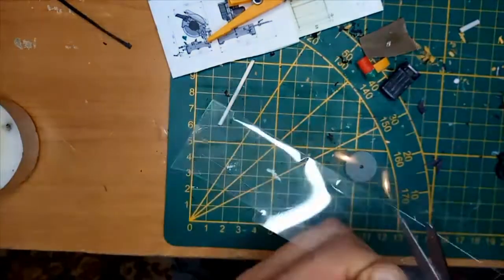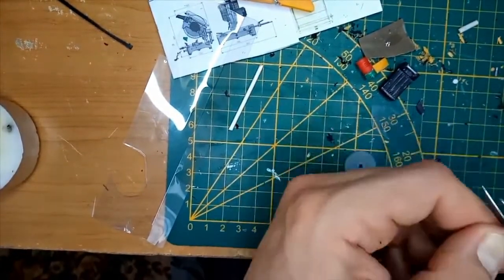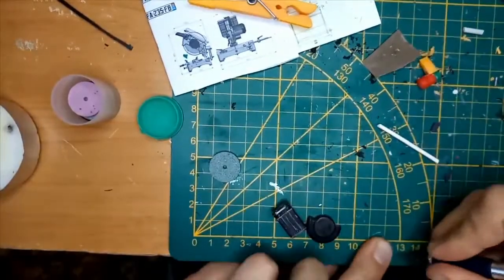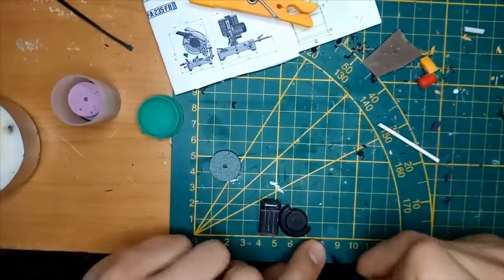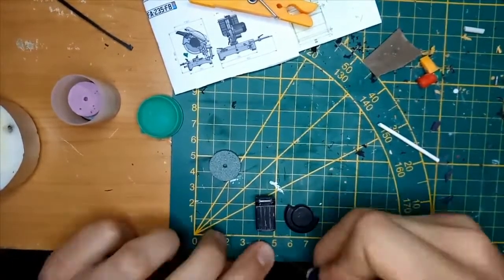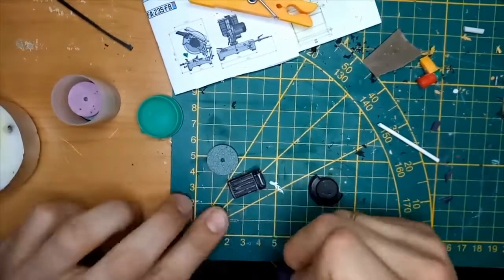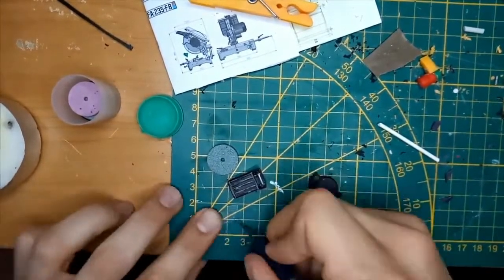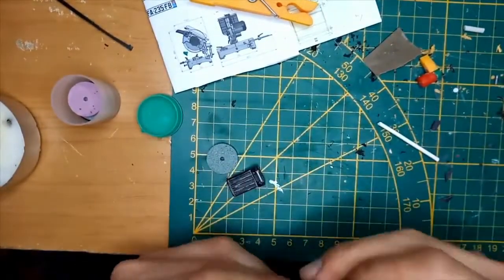I want to say right away that I did not set myself the task of making the model functional, such as the rotation of the disc or the movement of the holder, which would greatly complicate the task and take more time. The model is of a purely poster nature.